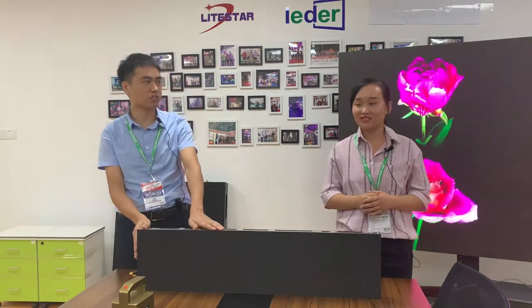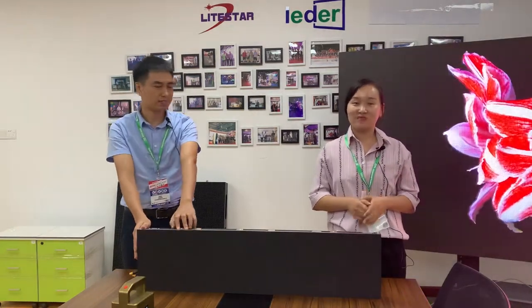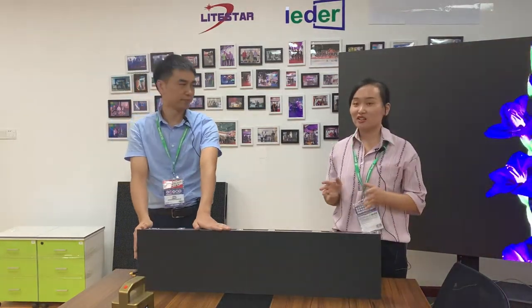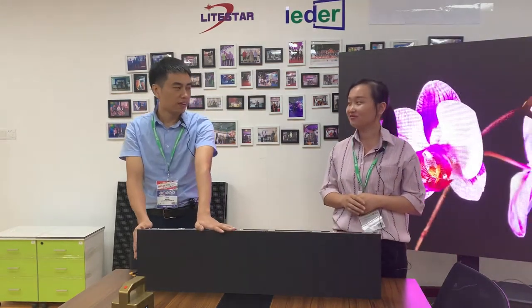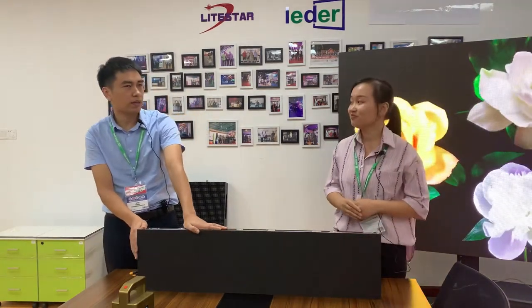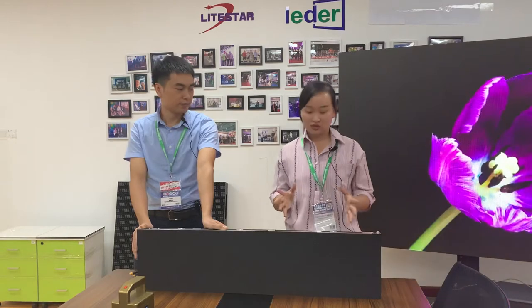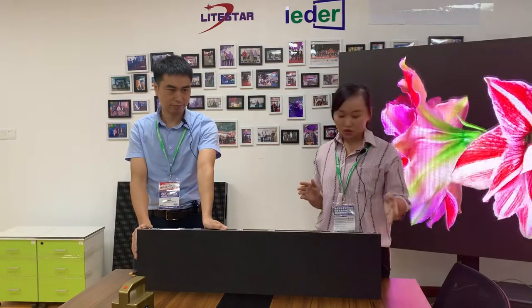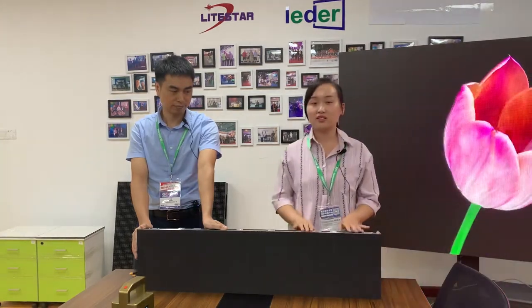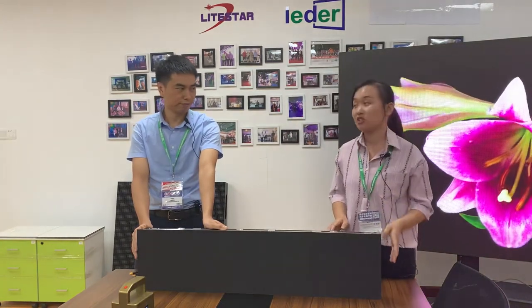Wow, super slim. So I'm wondering what is the thickness of this cabinet? This cabinet is only 40 millimeter. 40 millimeter, that is very, very thin. So what is the dimension of this cabinet? We have two cabinet sizes as options. This one is 1000 wide and 250 for height, and another is 750 wide and 250 for height.